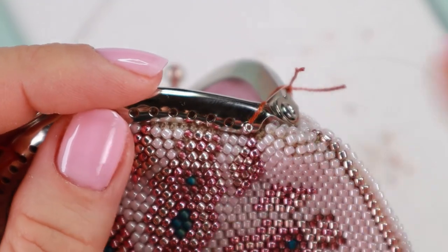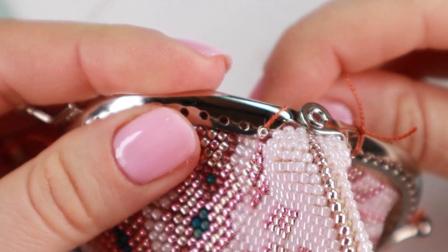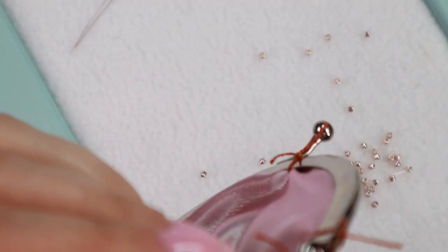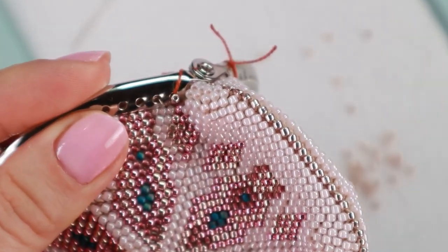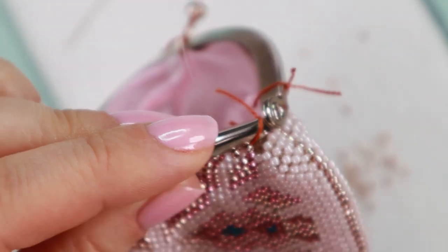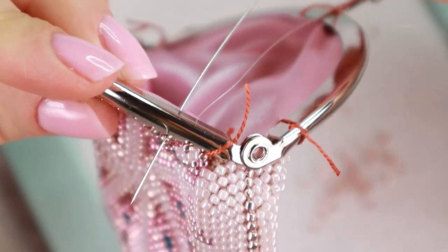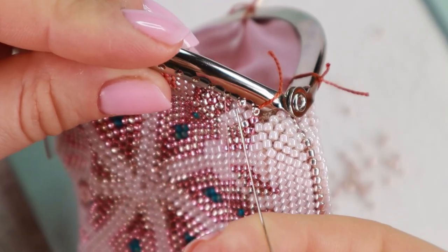Okay, so the first bead covers the hole, and we will sew back and forth this way. So I sew back through the next hole, through this one. Pick up a bead and sew through the same hole. And the second bead is in place. First, second. And back again. Pick up a bead and do exactly the same.